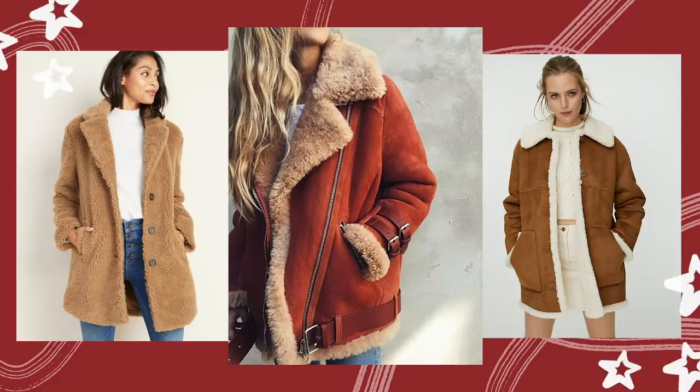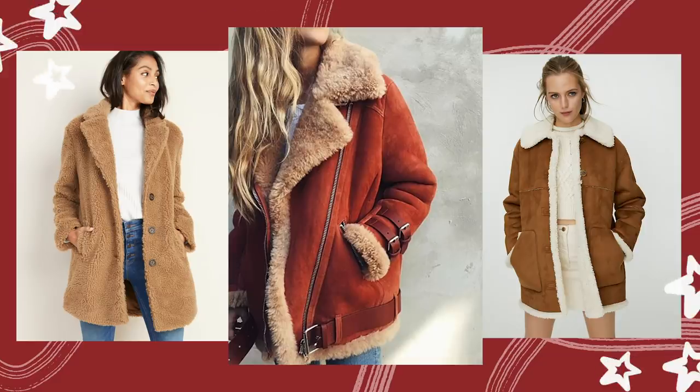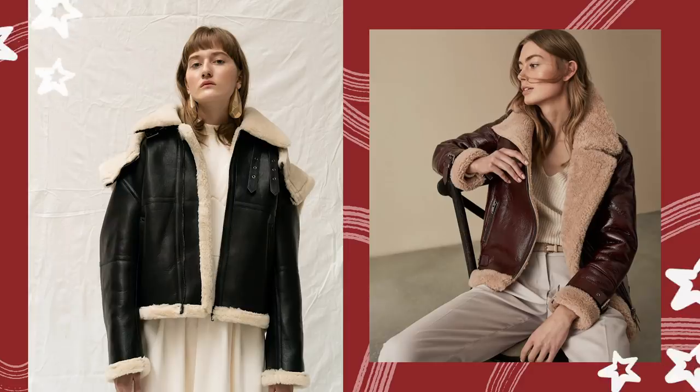The first piece of outerwear that will level up your winter style is something Sherpa or Shearling lined. Both Shearling and Sherpa are very popular — they're a huge upcoming 2020 trend, even though it's a tried and true winter staple. Sherpa and Shearling always look really great in the winter; it's cozy, it's warm, and it gives you that very cozy winter vibe that everybody loves.